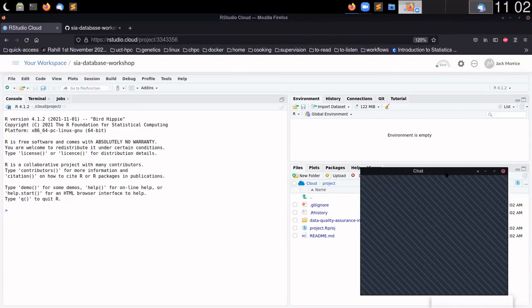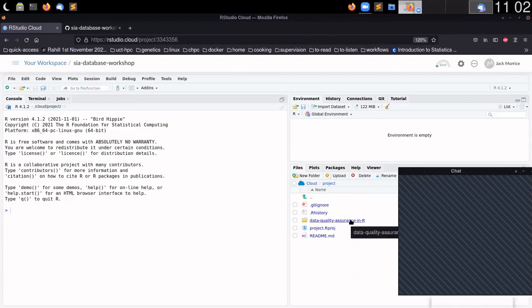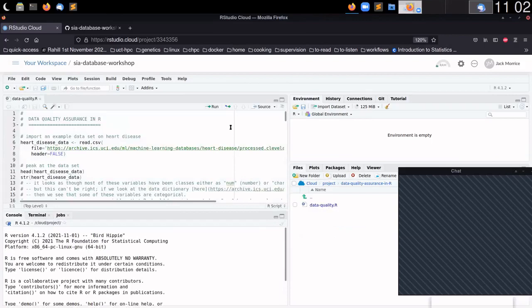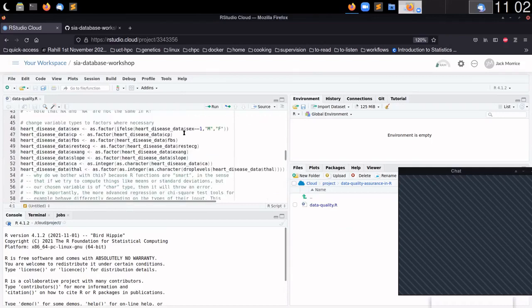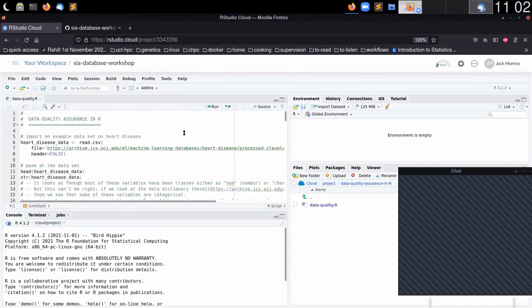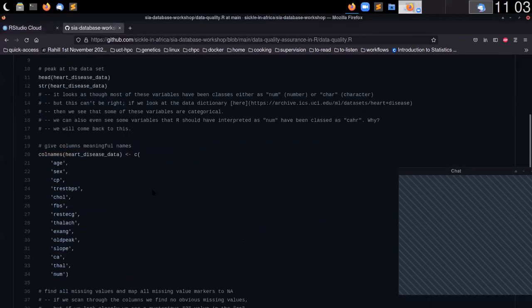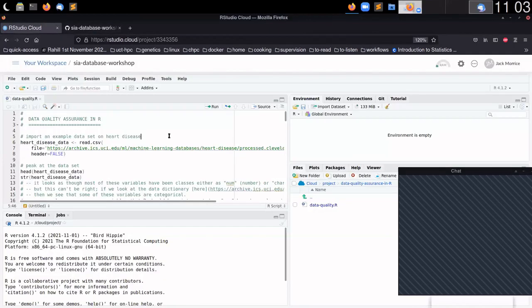So what I'm going to do now, I'm going to go down to the bottom right-hand side and click on this folder that says Data Quality Assurance in R. Can you see it? There it is. And then in there, there's a file called dataquality.r. Do you see it? I'm going to click on that one. And then you can see that's opened my code in this top left-hand box, right? So there's all this code stuff. It's quite long. But you might be able to see that this code is exactly the same as the code that's on the GitHub. So we've just pulled that code in, but now we can use it. All right, cool. I think enough of us are there.